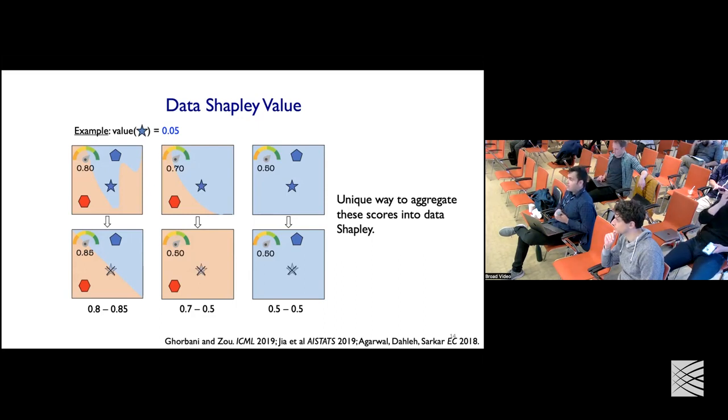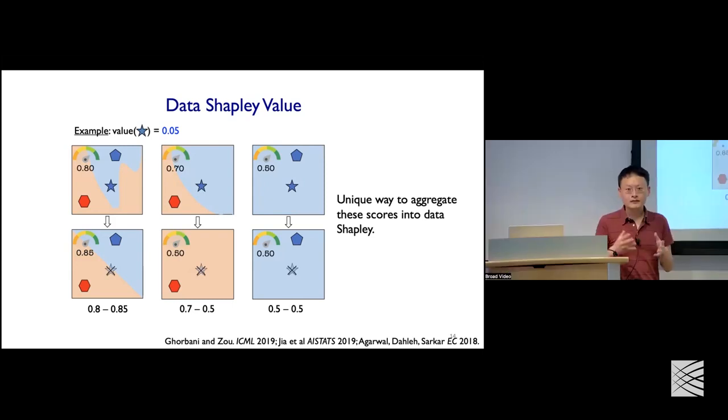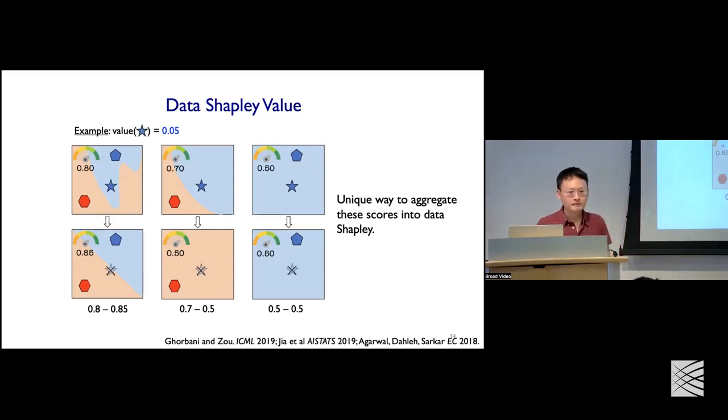It's a good question. Here we don't have to fix the random seed. Each of these scenarios could already have a different random subset of my data, and they could have their own random seed. This is the benefit of this approach: by aggregating across these different scenarios, we can show that we have a much more stable statistical estimate of the impact of this particular data point, which also marginalizes out the randomness in the training. That's right, if we have enough scenarios.